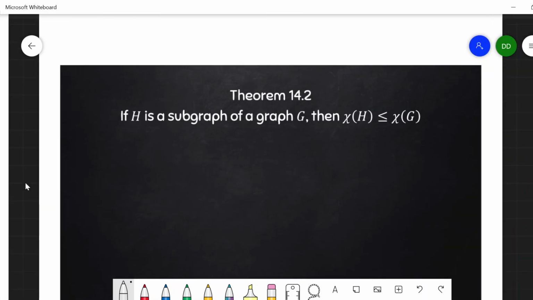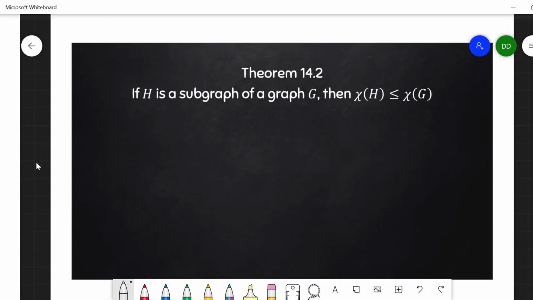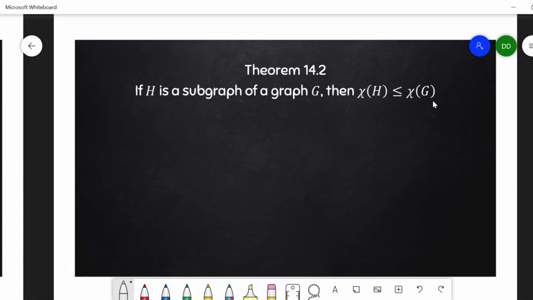Another useful property is this hereditary property of graphs, that the chromatic number of the graph is at least the chromatic number of any subgraph. So why is this true? Well, let's write a proof just so you can see an example of actually proving a statement like this. I want to show that the chromatic number of H is at most k, so I want to give a k-coloring of H. Right, so given a k-coloring of G, show that I have a k-coloring of H.